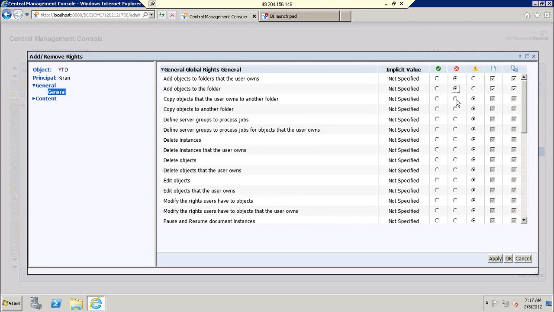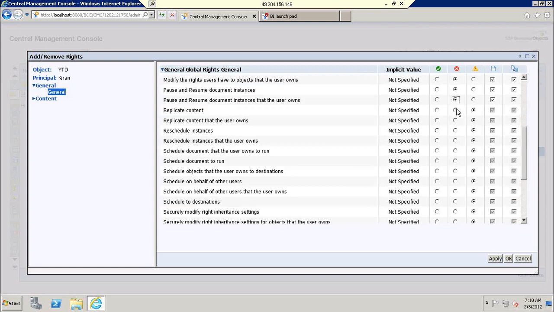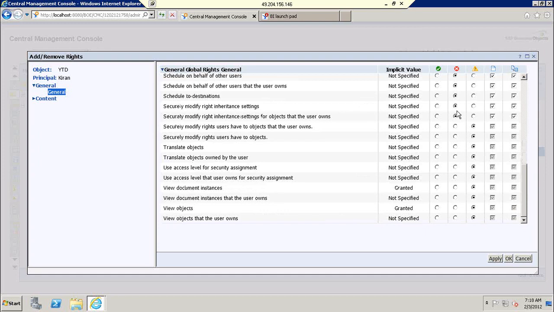So guys, I'm creating the user groups. Just remove this. I'm creating a user here. Create and close, no password is required. Kiran has been created. Now I'm trying to log into the BI Launchpad.